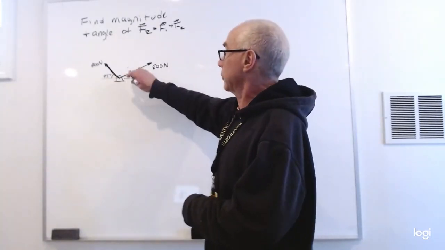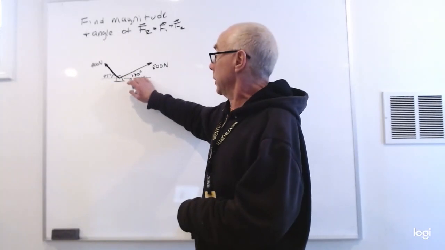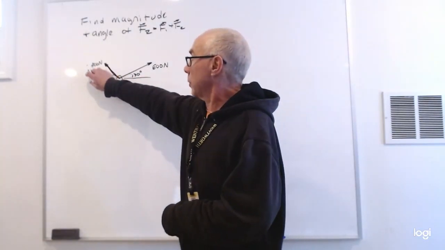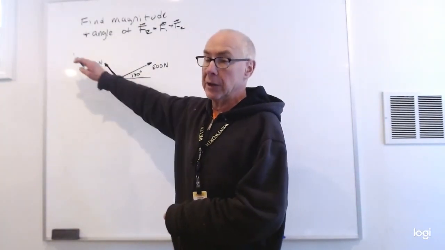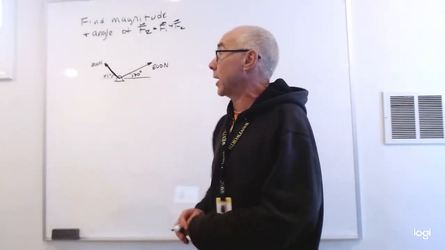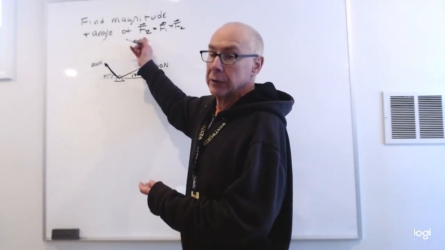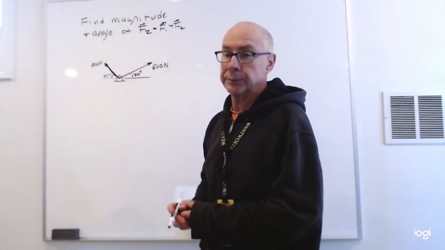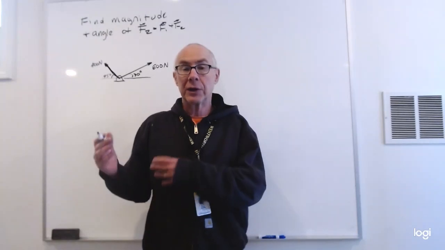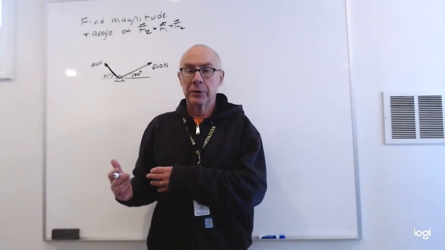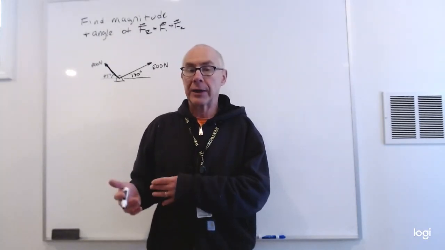In this case, we have two vectors. One is 600 newtons at 30 degrees from the horizontal. And then we have a second vector at 400 newtons, and it's 45 degrees from horizontal, but pointing off to the left. In other words, its x component will be a negative value. And we're asked to find the magnitude and angle of the resultant vector FR, which is a sum of F1 and F2. First thing we're going to do is convert these to Cartesian coordinate form, then we're going to add them, and lastly we're going to find the angle and the magnitude of that resultant vector.